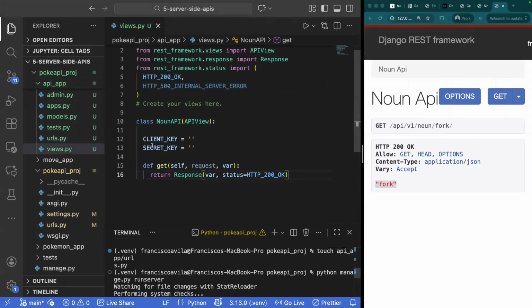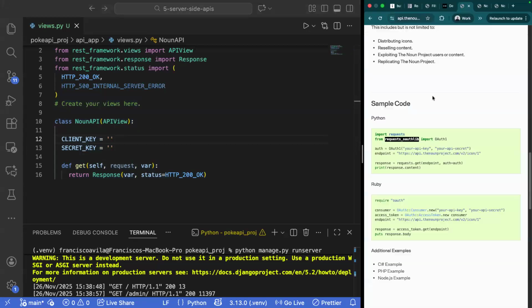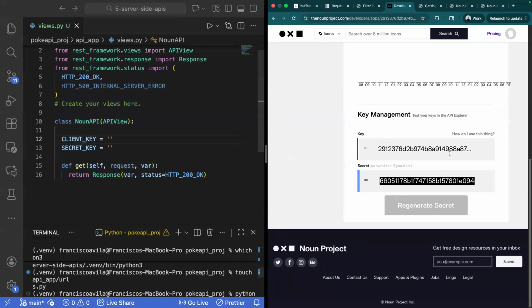All right, perfect. Since there aren't any questions, let's go ahead and develop this Noun Project API here. First, within my client key, I'm going to grab that key of my client. So let me open this up a little bit. Here's my client key. Here's my secret key. I guess this would be better if we named it API key. All right, so there's my API key and my secret key.